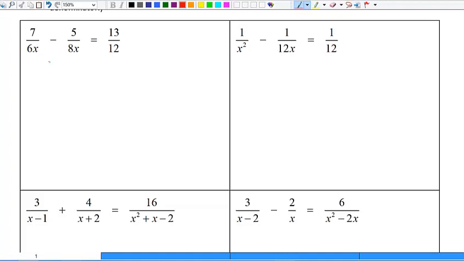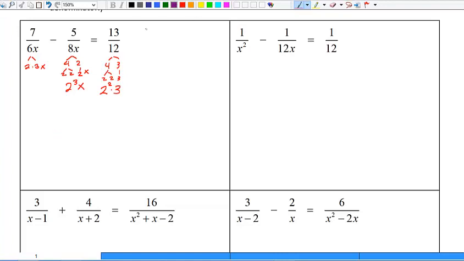So step 1 says to factor the denominators, but we don't need any denominators to be factored, but I could break them down a little bit so that it would help me find my LCD for the next step. So 6 is 2 times 3. 8 is 4 times 2, or 2 times 2 times 2, or 2 cubed. And then 12 is 4 times 3, or 2 times 2 times 3, or 2 squared times 3.